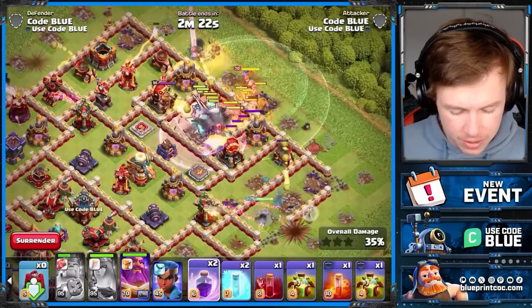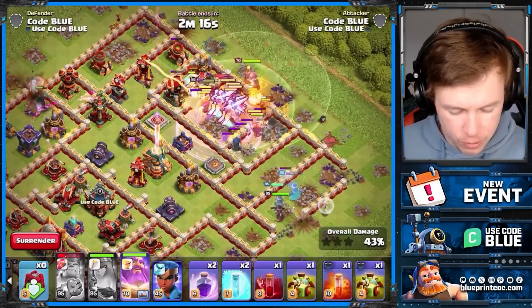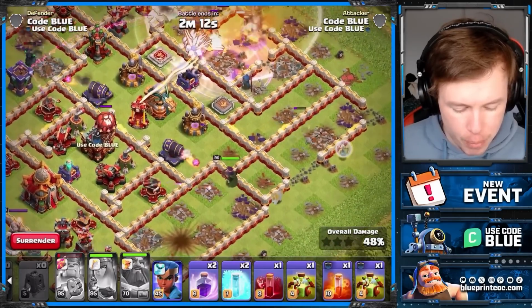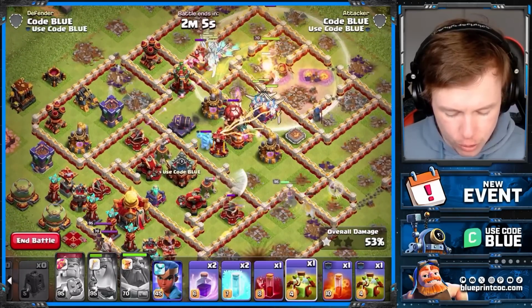Look at that. You can see the Queen Invis is doing work. We're going to use two Headhunters here for the two defensive heroes. And then Warden ability now. Kind of negates that single Inferno. I love that both the Clone Queens are shooting the wall. Classic Clone Queen. It wouldn't be a Queen if she wasn't shooting the wall, right?